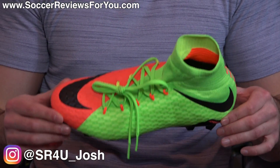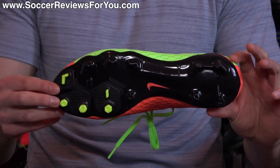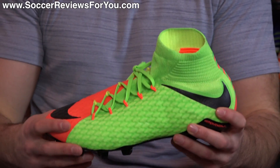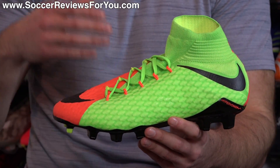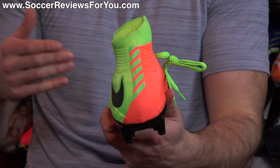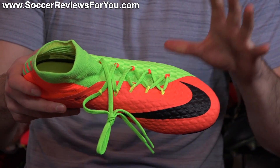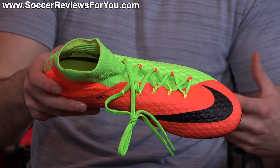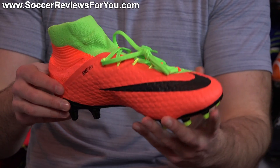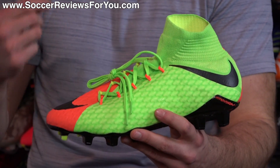This is the first takedown model in the new Hypervenom lineup, bearing a retail price of $170, which is pretty steep for a takedown. It's really trending towards high-end versus low-end. But with that said, this does maintain some pretty interesting tech specs and features that we've only seen previously on high-end Hypervenom Phantom models from previous generations. There's some variation to these materials, but it is trending more towards a high-end shoe versus a takedown lower quality budget item. It maintains the same retail as the Fatal 2DF, the previous generation version, but definitely is a lot higher quality in my opinion, which is definitely a good thing.